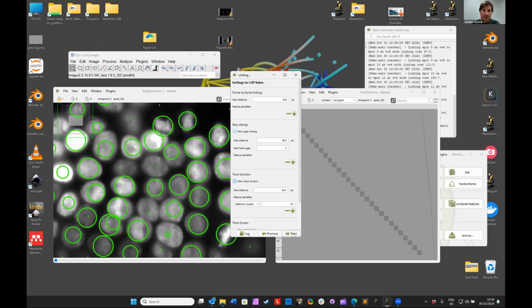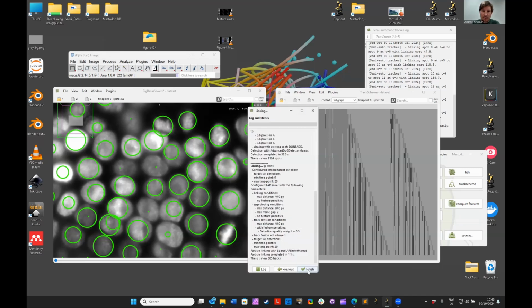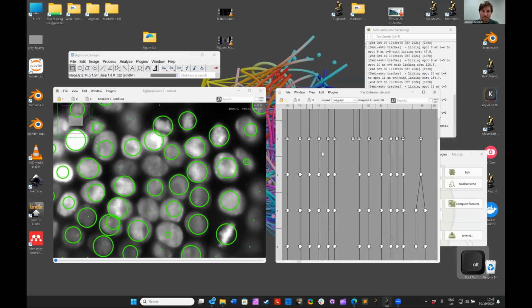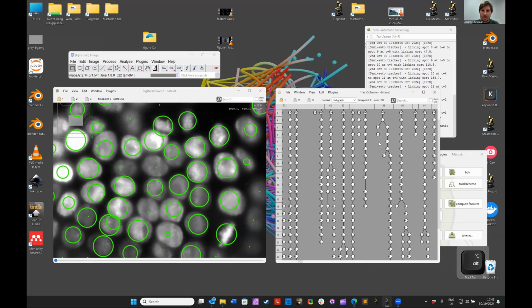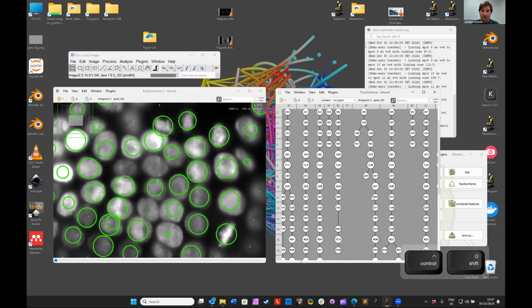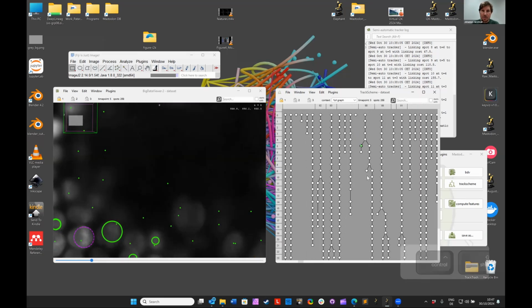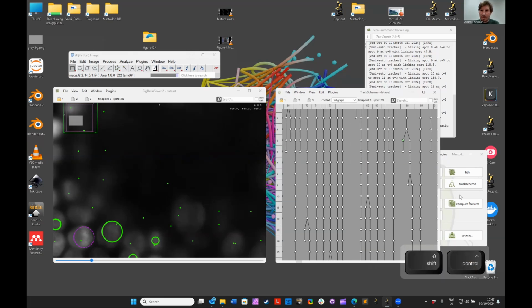And so now I press next, and now Mastodon will try to link all of this together. And so we can see here, these spots have now become tracks. And that's, of course, what we want, but we can also see here there are many overhangs and tracks that seem to be a little bit of a mess. And now I will show you how you can, again, using the table, clean up these tracks a little bit, because otherwise it would be more difficult.